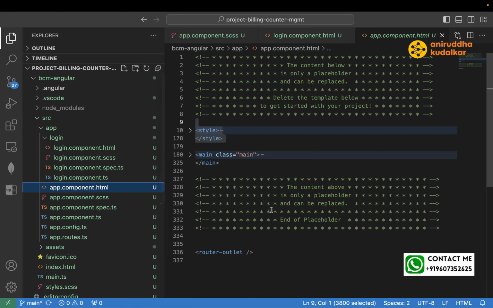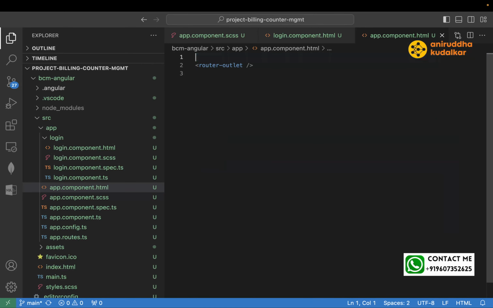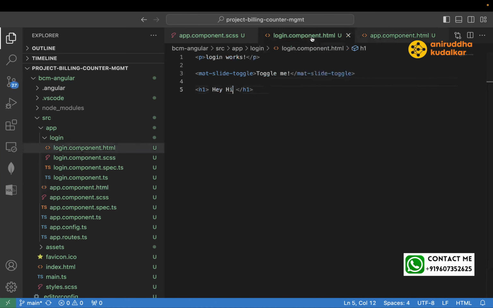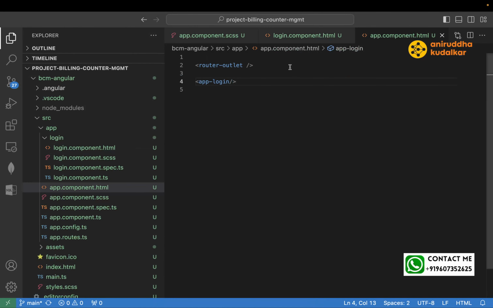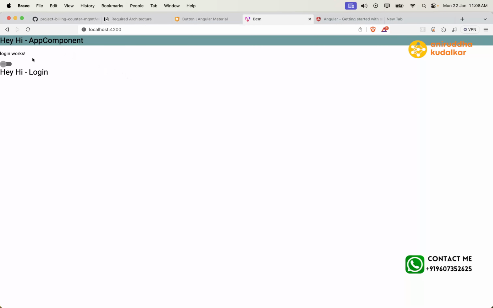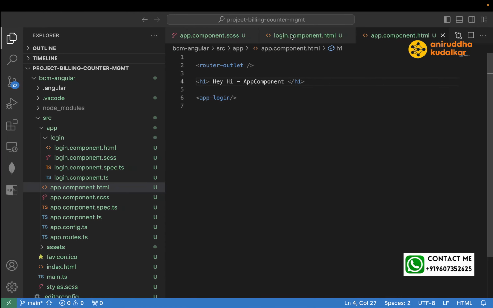Hey hi is not getting applied inside the H1 of the login. So hey hi here we can say login. And one more hey hi we will write here, hey hi app component. Can you see? But hey hi app component is getting that background color.